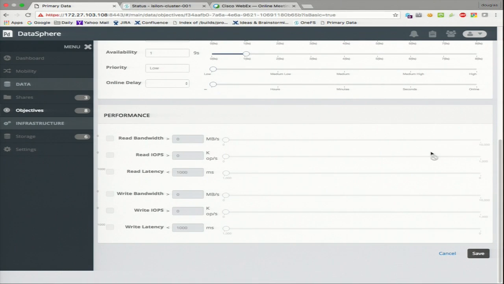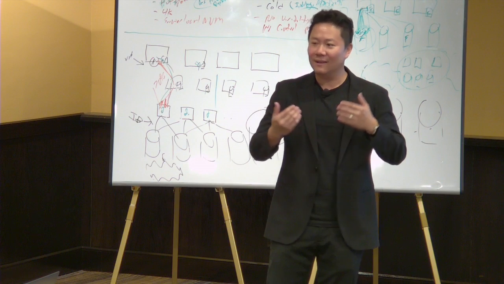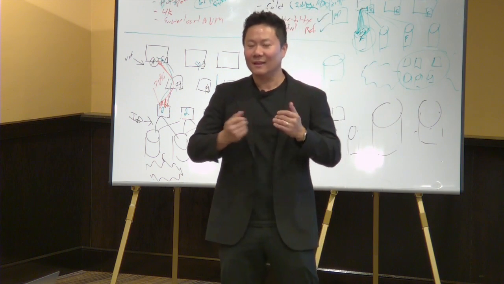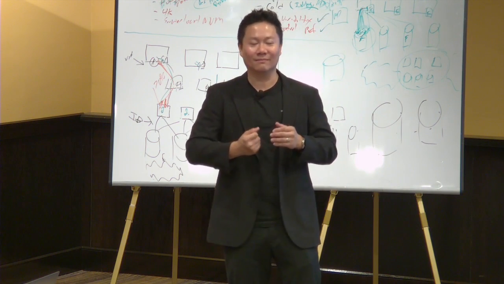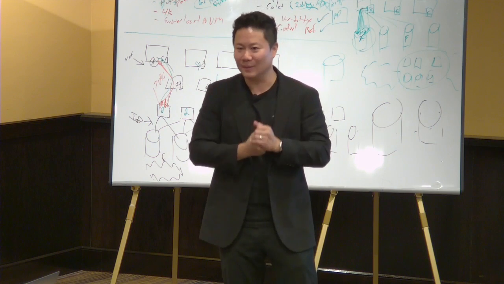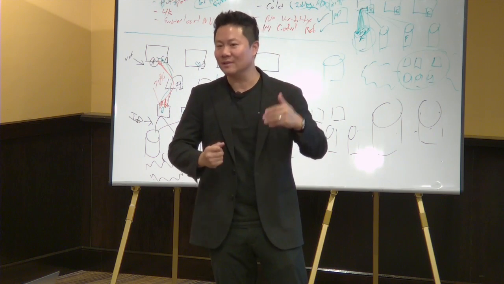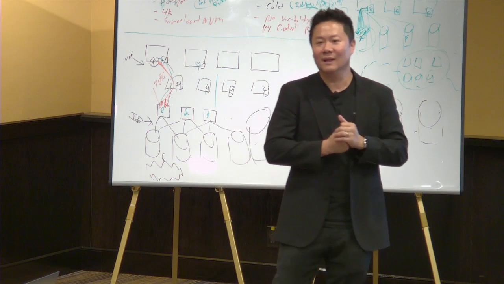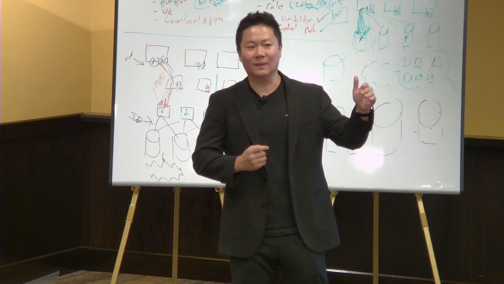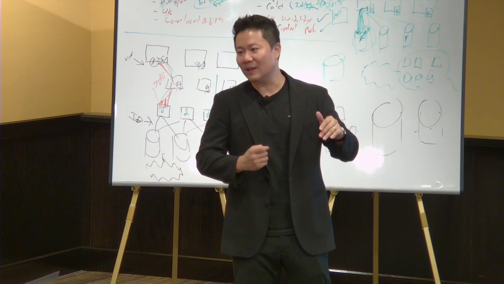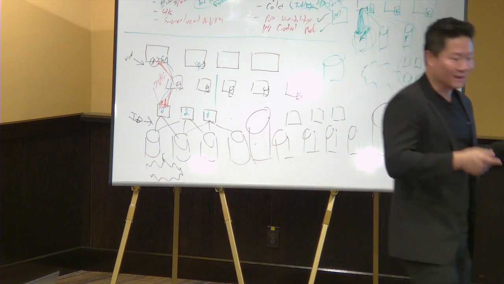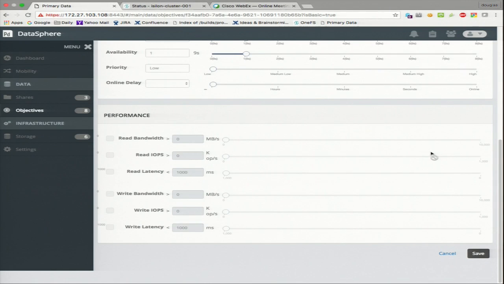Yes. And you can call it high, medium, and low performance. Correct, because people want to be able to tweak that stuff. Exactly. So what ends up happening is customers start with these templates to get started, and then their application team comes and goes, hey, that was pretty cool. I didn't know you could do that. Well, I really need 50 megabytes of bandwidth, not 5. Well, I really need X, Y, Z. And then they can start getting more granular and say, I need it not just for this application, but just for these folders, just for these files, et cetera. So it gives you that level to customize. But that's what's happening behind the scenes. These objectives are setting the rules for why things need to be placed where.